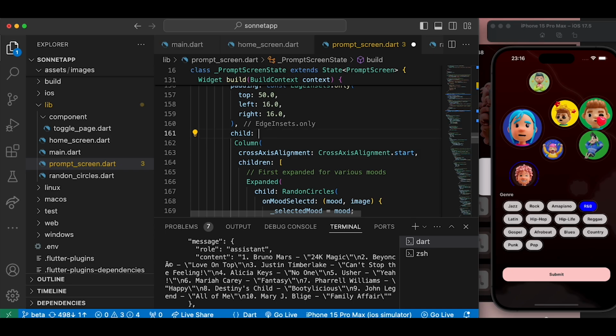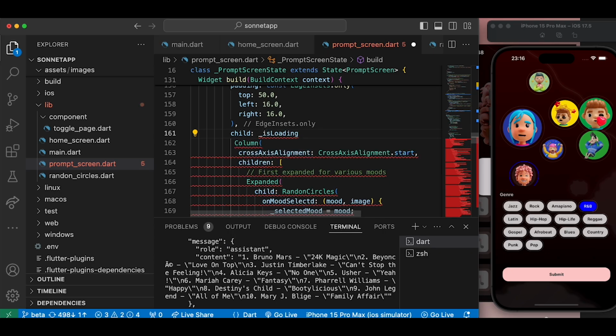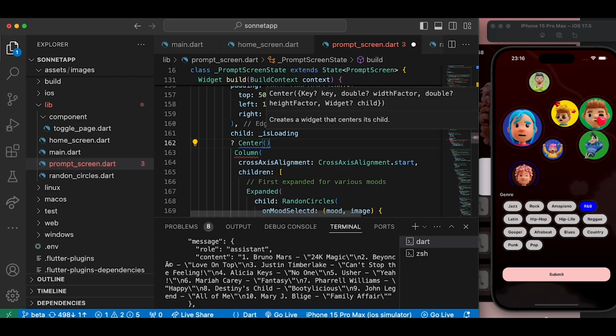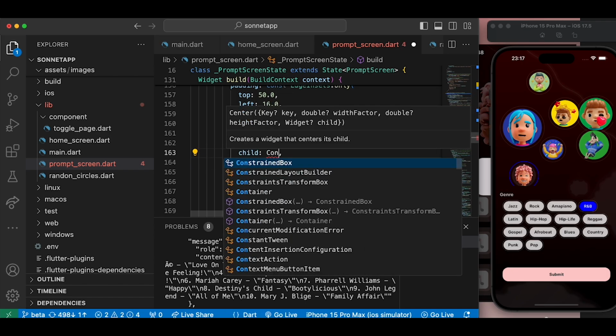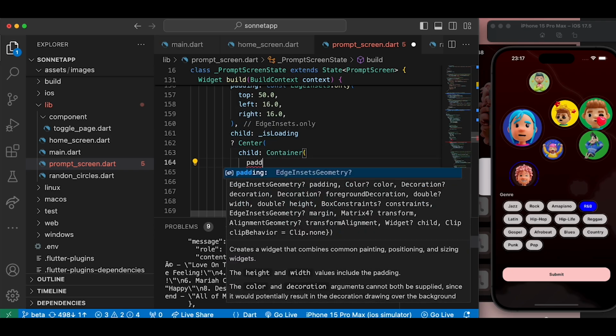So the first thing we want to do is, if data hasn't been loaded, we check isLoading. Pass there isLoading, and then we'll center. Inside the center widget we will show a container widget. In the container widget there are a couple of things I want to do.